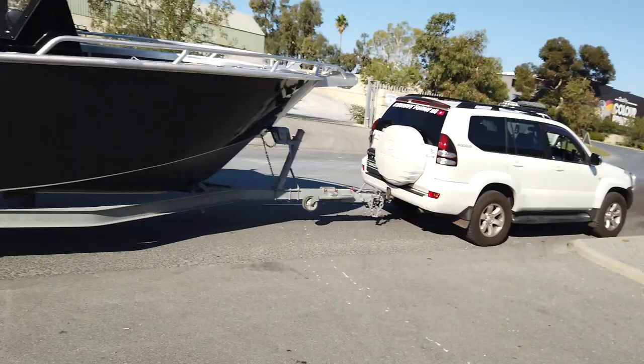Okay, so we just moved it out, and I'll tell you what, this thing in the sun is just mind-blowing. It's actually got a metallic finish to it, so it's like mega gloss, awesome metallic finish, and the fish on the side, the jewfish, yeah, it looks awesome. I'm so happy with it. These guys have outdone themselves.